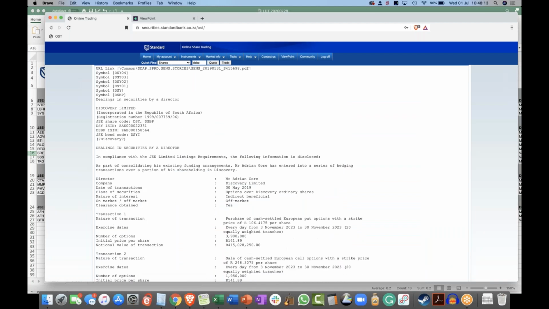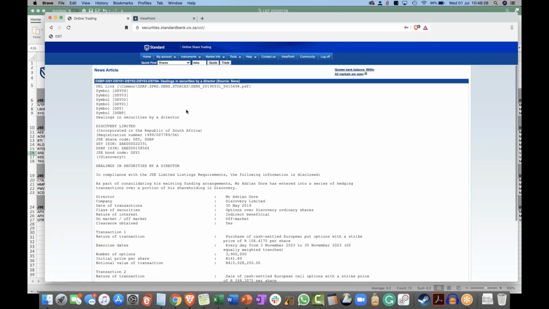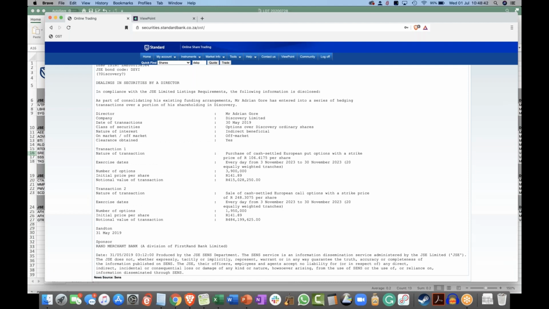So here's the details. Firstly, we saw an oddity on the director's dealings, and you were like, what the heck happened here? And then it wasn't just that simple. We practically had to go into the preference share to find it, because they published this under the code, the last symbol, DSBP, and that's the symbol it gets searched on. In all practicality, they should make that last symbol DSY, because that's the code we're going to look for. But this then gives us the details of those options that we saw, which looked very weird and didn't make any sense. So it takes some digging.